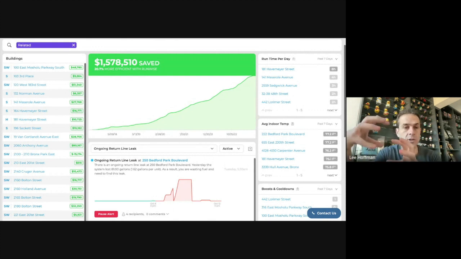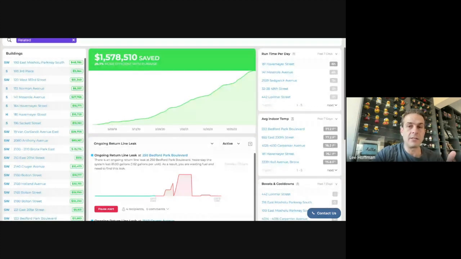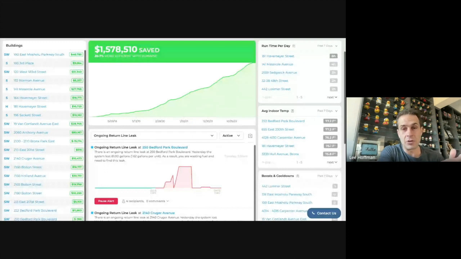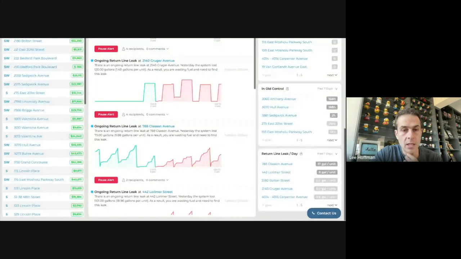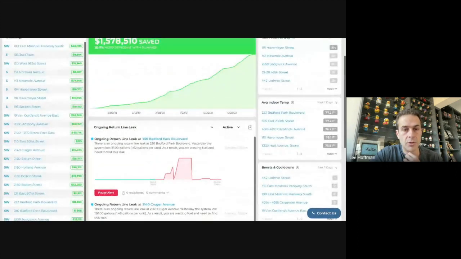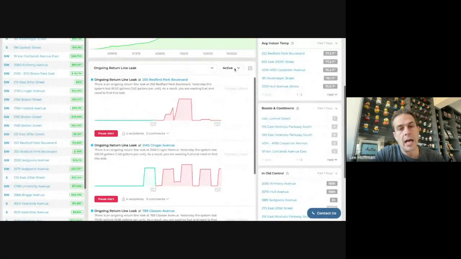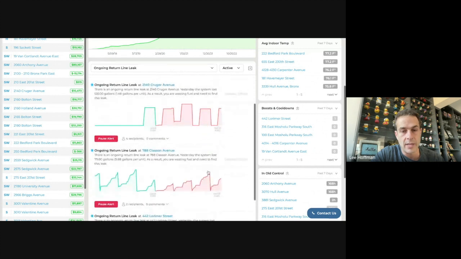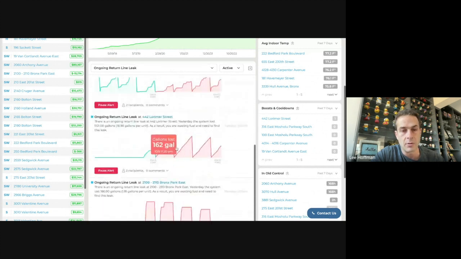And so when we do an installed Runrise, we're installing a meter on the makeup water feed. So every time new city water comes in and is fed back to the boiler, we clock it and we measure it. The reason that this is effective is that for every gallon you're losing, you're replacing a gallon. So it basically tells you how much you're losing. Here you see ongoing return line leaks. You'll see examples like this is 119 gallons, and this one is 105, 82 gallons. These are very common return line leaks.